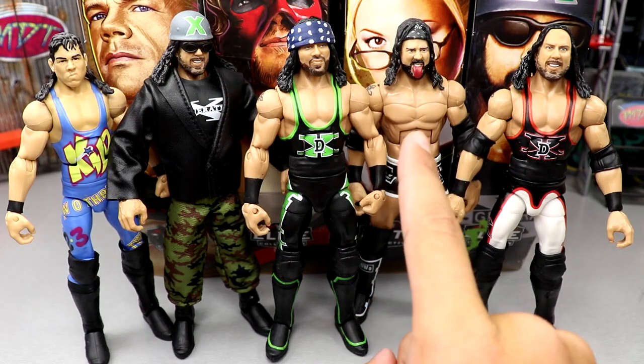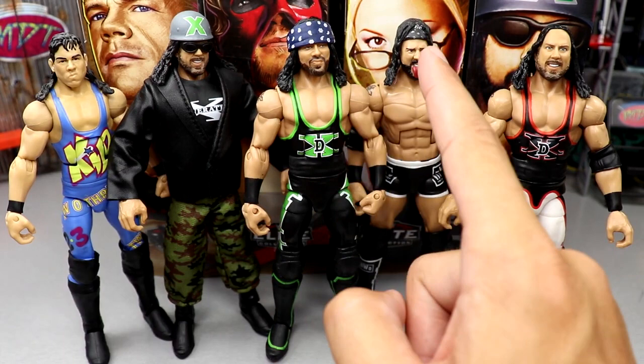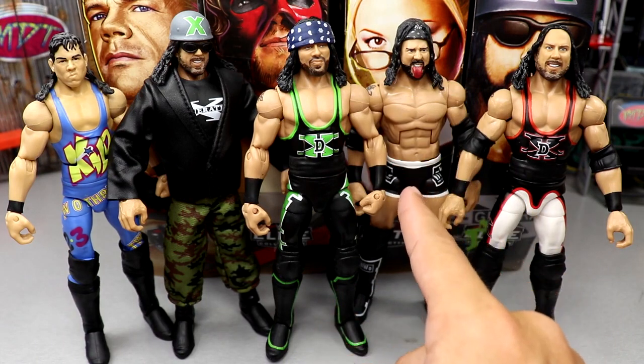We have the head swap here for the Fan Takeover and the Elite 33. I like this head on this, and I like the black headband with the tongue out for this NWO gear.